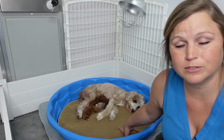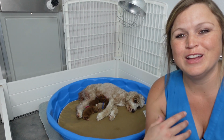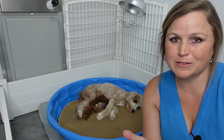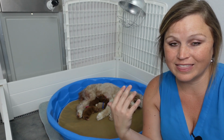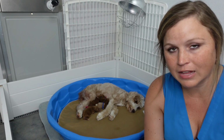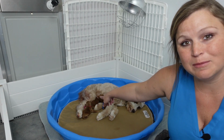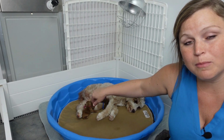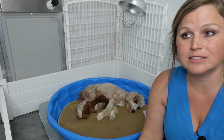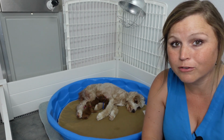We wash this stuff once or twice a day. If you've seen the video, I don't know if I'm going to post it before or after, at the end when the mom was trying to clean herself up and that white face, she got blood all over her. I had to wash that off for sure. But we've got a little bit of yuckiness on her hind end. We normally don't do much washing like that until the puppies are like 5, 6, 7 days old. We want to make sure that they're growing.